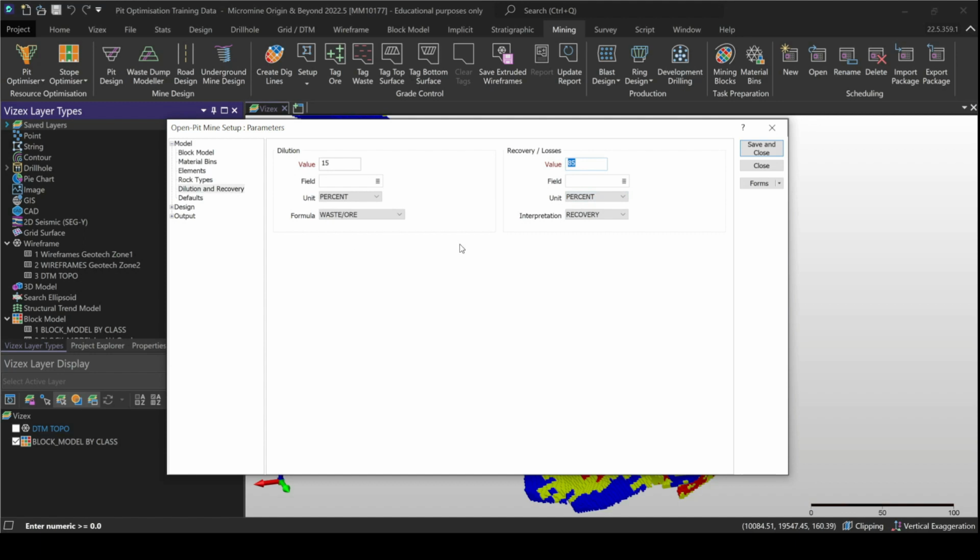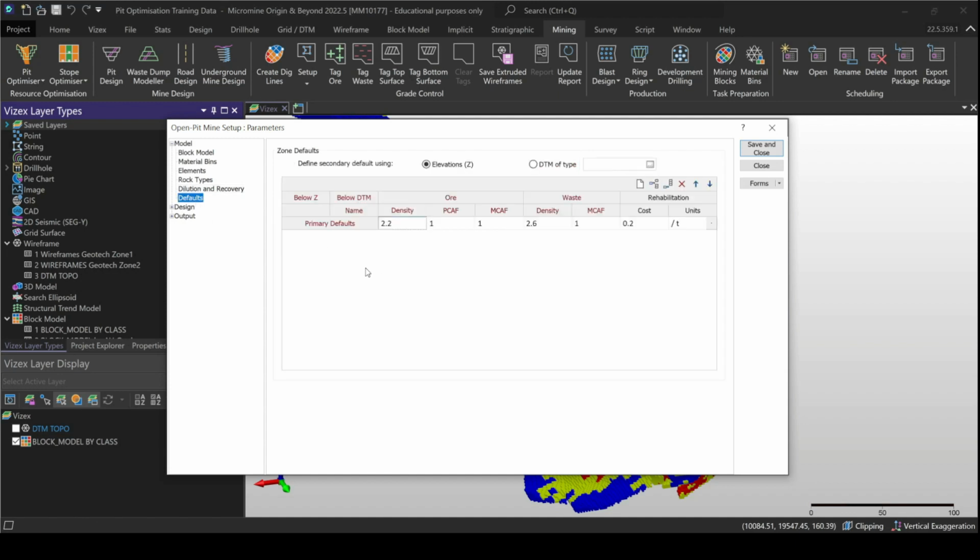And of course, if you go for accurate things, that's also going to take some time to process. Now we have the defaults in here. These are the defaults that Micromine is going to use if there's no value for that specific thing. For example, if there's no density field, Micromine is going to use 2.2. Or if there's a density field and a block with no density or something missing, Micromine is going to use that default value.